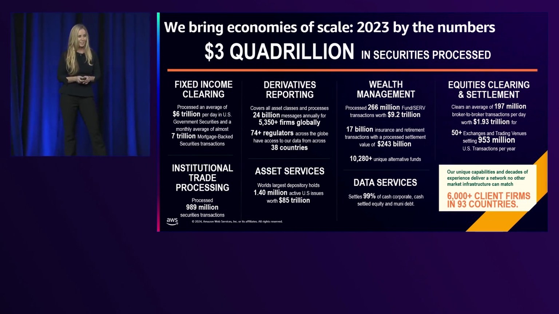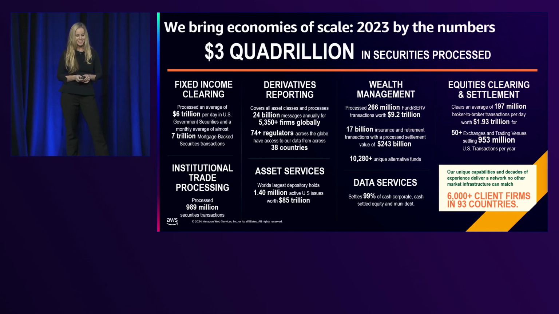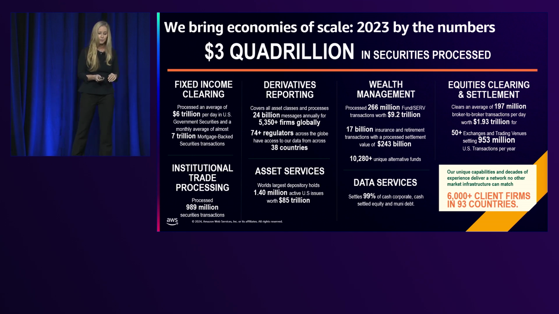And DTCC, arguably, as one of the most financially regulated firms in the world, not surprisingly, highly values security, scalability, performance, and resiliency. So going fast and breaking things is absolutely not an option for us. So you can imagine risk mitigation will always be at the top of our list with respect to our core strategic pillars, but also our AI strategic pillars. But in addition, there's a lot of other goals that we have as well regarding our Gen AI use, such as transforming the client experience, optimizing productivity, and also advancing AI research and development.